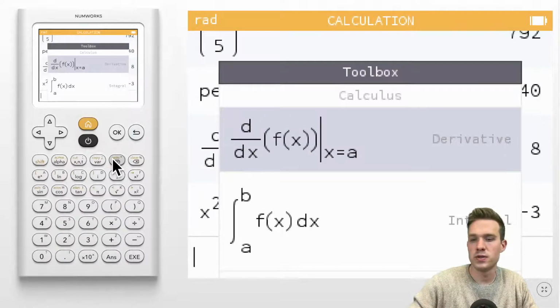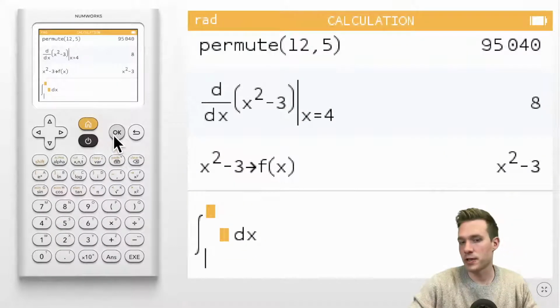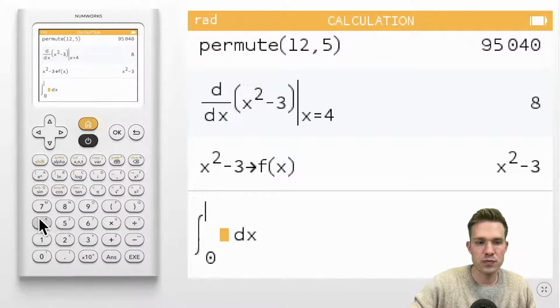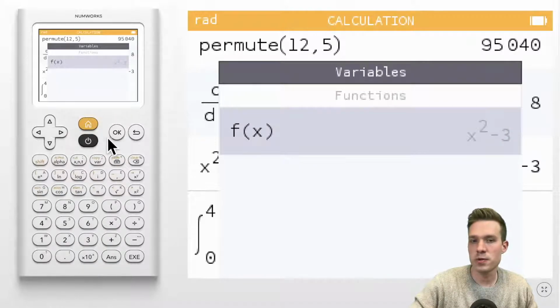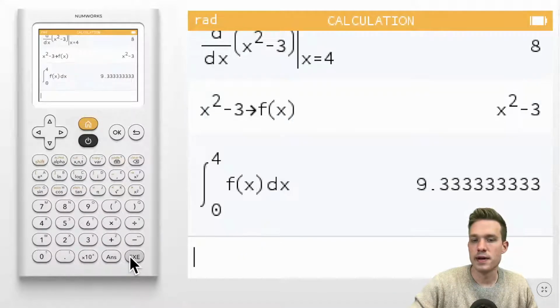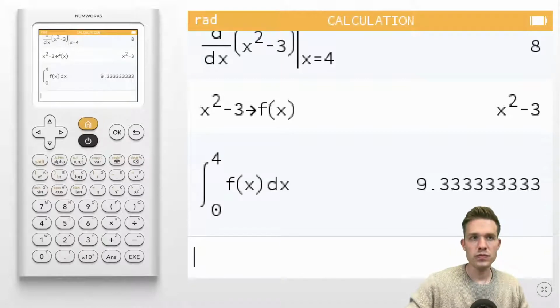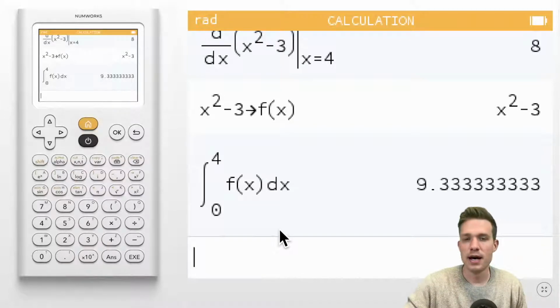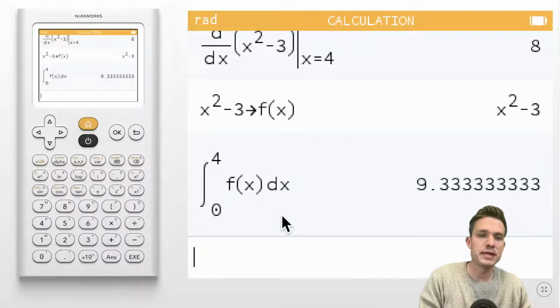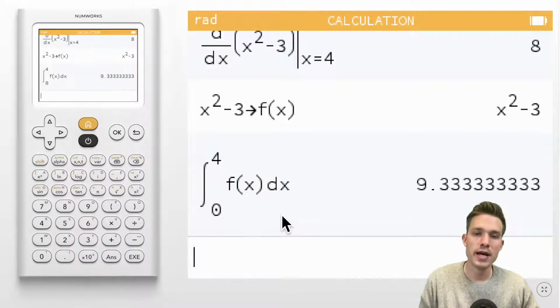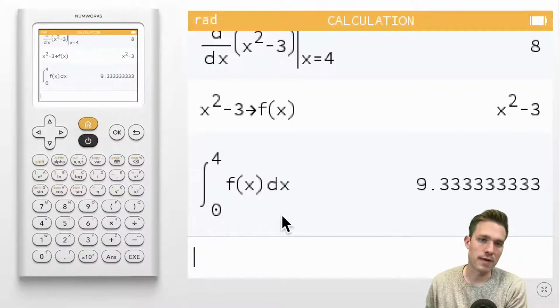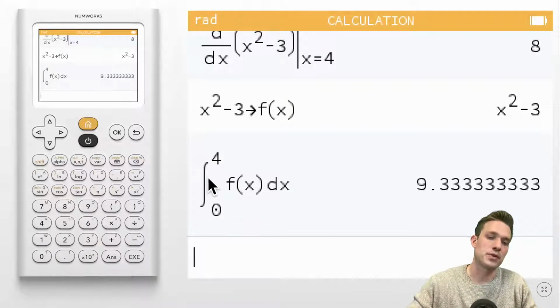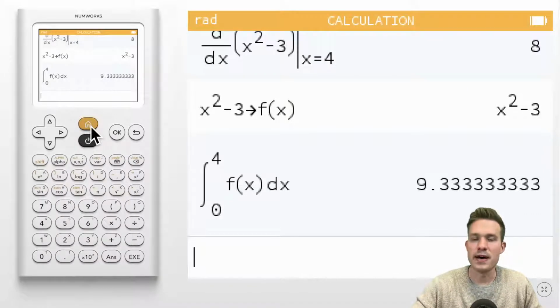But now if I wanted to find the integral of a function, maybe from 0 to 4, and we can again type the expression x squared minus 3, but we could also grab a stored function like f of x and evaluate that derivative or that integral and get 9.333. So I'm gonna jump over to the Grapher app and talk about how those two applications can really be linked together, because I stored this function in the calculation app, but it's actually going to show up in the Grapher app. Anything in the Grapher app that I add, I could access in the calculation app, which can be really helpful for doing like evaluations of functions.